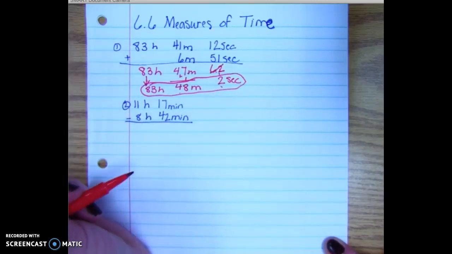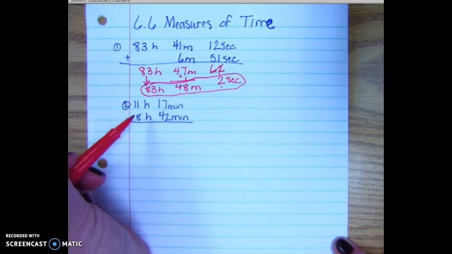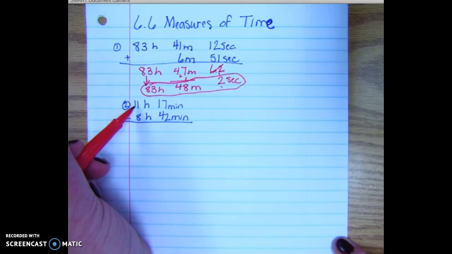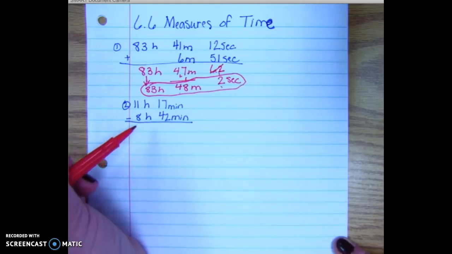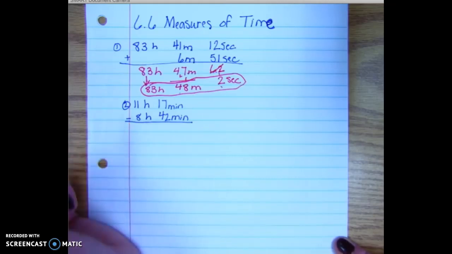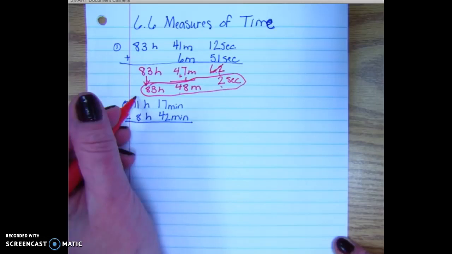This question gets a little trickier though, because we're going to subtract. Let's say we were going on a vacation, and where we were first going to go, it would take 11 hours and 17 minutes to get there. And the second destination we were thinking about took 8 hours and 42 minutes. What's the difference between those? How much time does that save you if you did this trip instead of this trip?